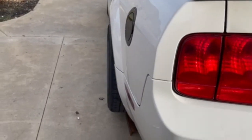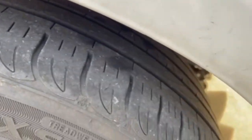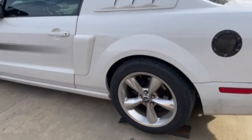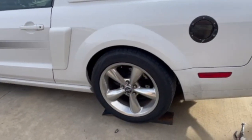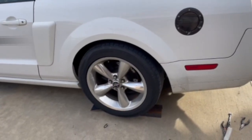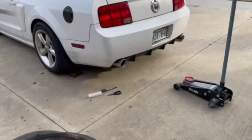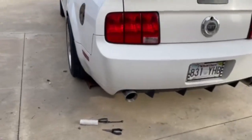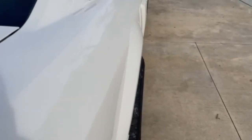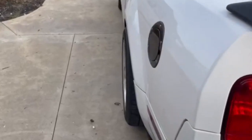That's the before and that's the after — it makes the wheel stick out quite a bit. Once I get new tires on this — which I will eventually because these tires are pretty shot — and we're driving to Gatlinburg so we'll need new tires anyway. I'm going to put all new tires, probably a 255 square setup, maybe go with a 245 or 255/45 instead of the 50, and see what that does. I think it looks way better with the spacers on.